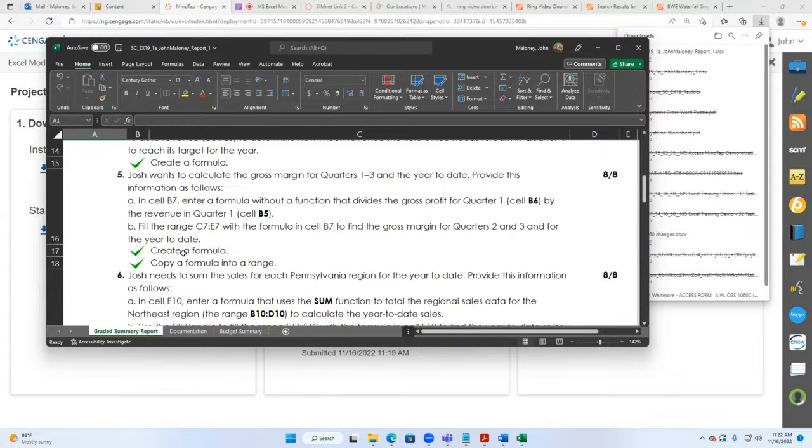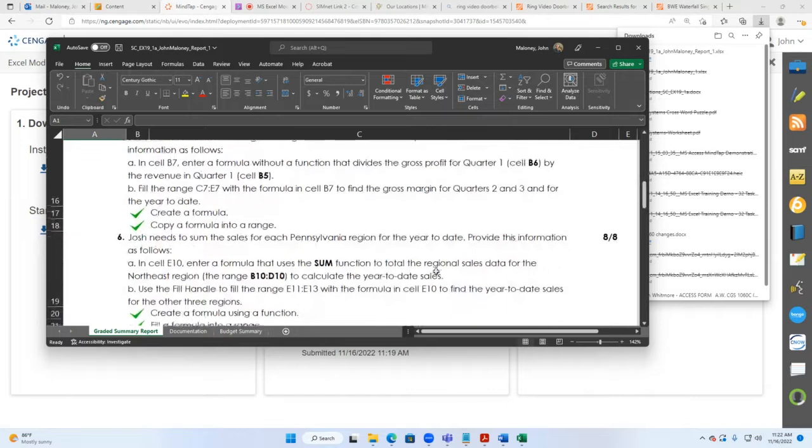When there's 2 steps, you still get the same number of points. I mean, again, these are 8. After a while, they will be 9, but they won't go to 10 and 11. It'll just be 8 and 9 for every one of these tasks, whether it has 1 step, 2 steps, 3 steps, or 4 steps. Okay. Anyway, so that one is right.